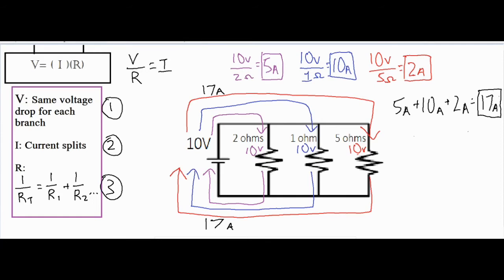Now for our final thing, we are going to solve for the total resistance, also known as the equivalent resistance. There are two ways you can solve for it. The first way is easier if you have all the information you need, but you might not necessarily have all of this information. If we take Ohm's law again and rearrange it, then it is R equals V over I. If we take the total voltage drop and the total current, then that will give us the total resistance. We already know that the voltage drop is 10 volts, and we know the total current is 17 amps. If we put that in decimal form, it comes out to 0.59 if we round it off.